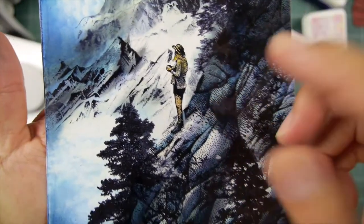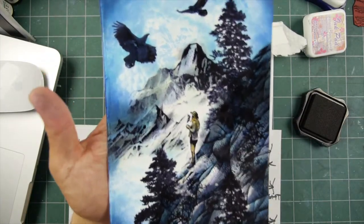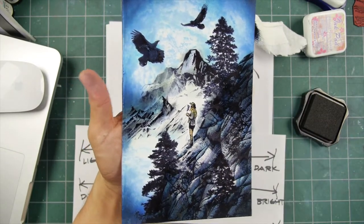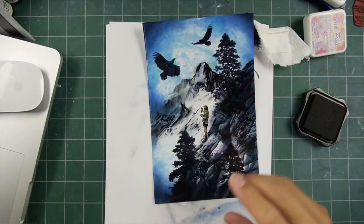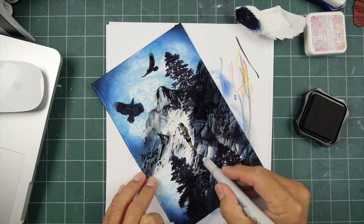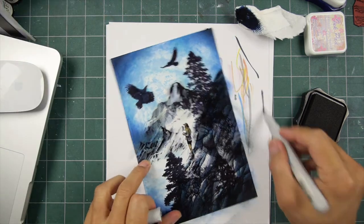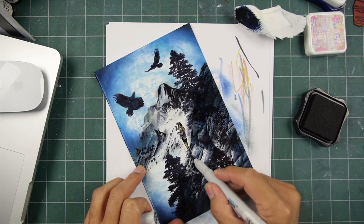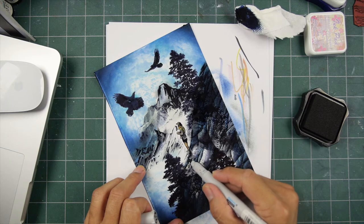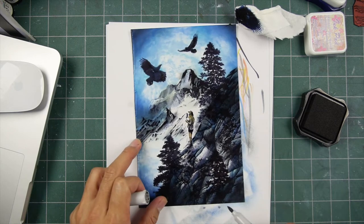There's not a lot of light in her, okay, but there's nothing like white reflective light in there or something like that. But see, she stands with visual weight now. I mean, we could put a little shadow down there, that actually would be good too. If there's lighting in the scene, just put a little bit of tone down here too, okay? I don't know, I just did that in brown. I should have done it in blue. Let's just put a little bit of that gray over it, okay? So let's say that she's not just like a ghost there or something like that. So she casts a shadow, okay? Something like that.